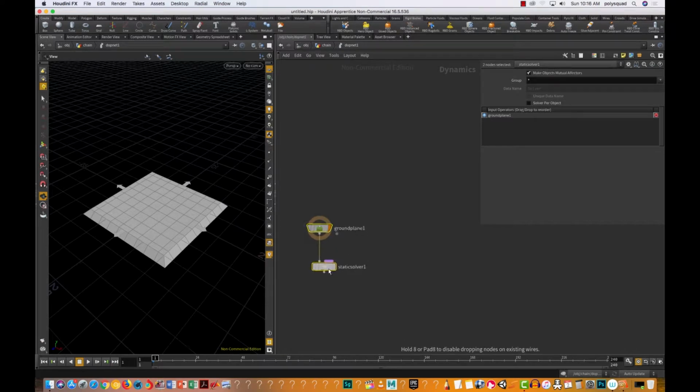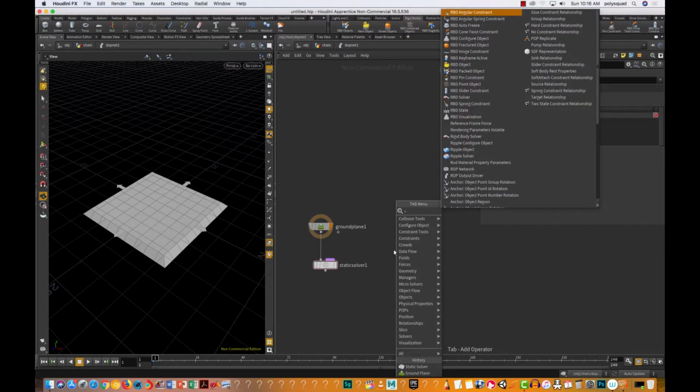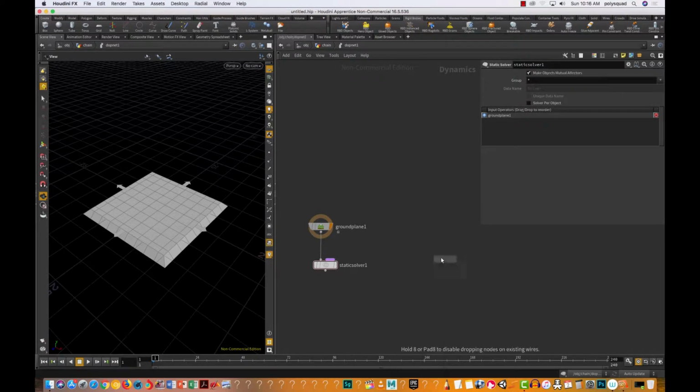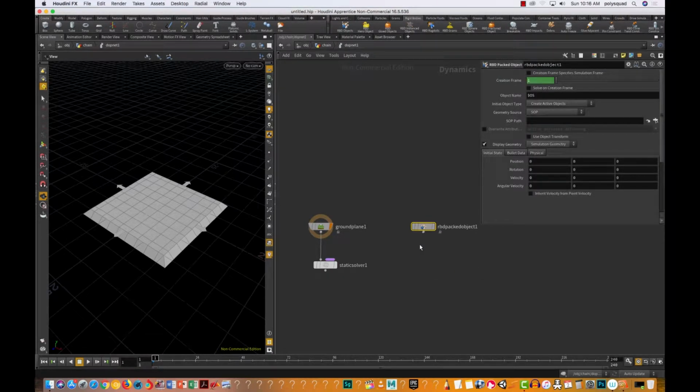Now we have our static ground plane, but now we want our RBD packed object. Tab RBD, RBD packed object. This is where we're going to get our beads.